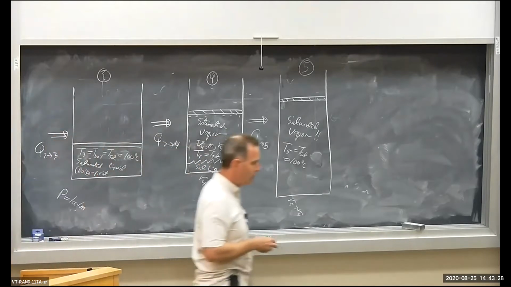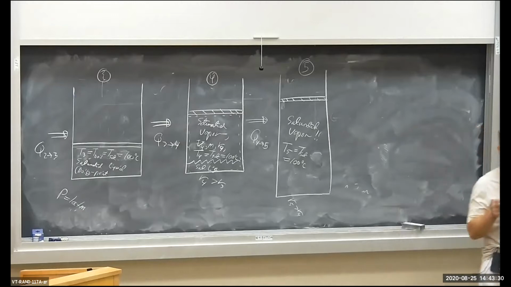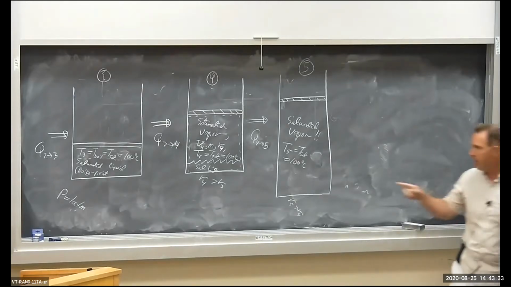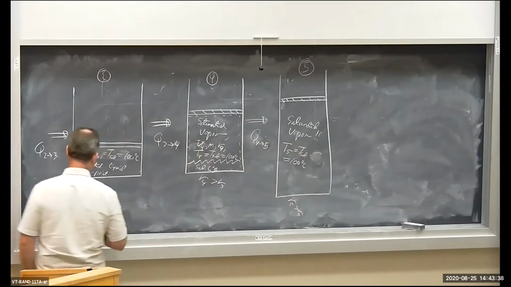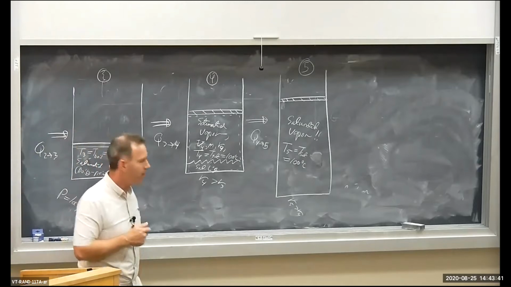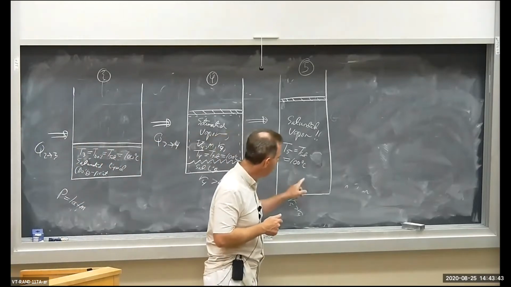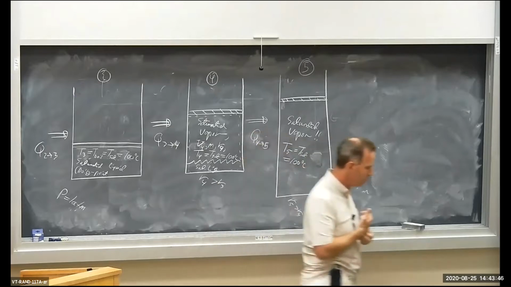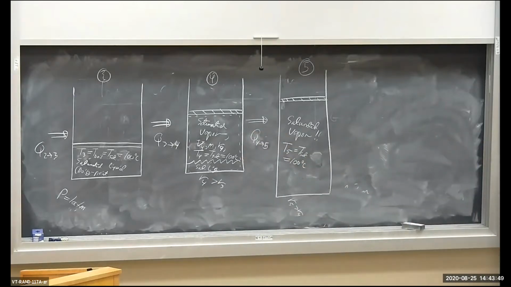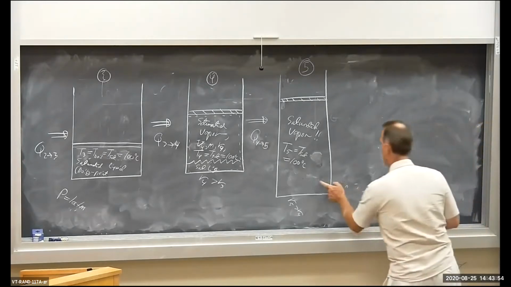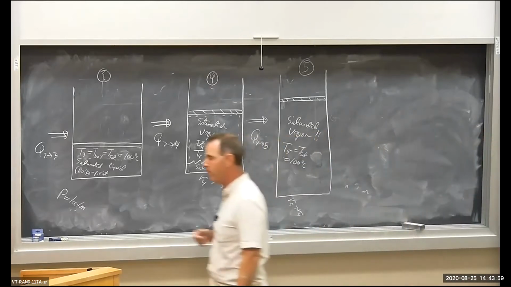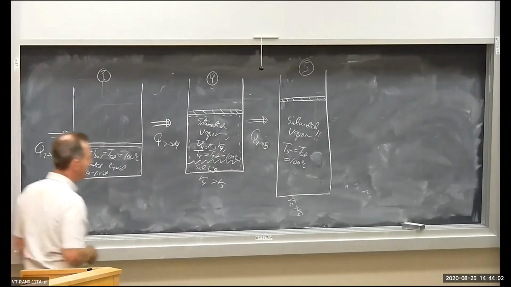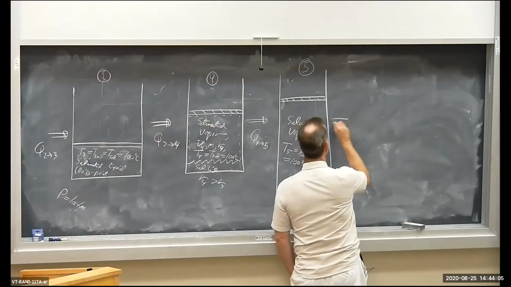You can think of a saturated vapor as vapor which is just ready to condense into a liquid. This vapor is at 100 degrees C, which is the boiling temperature or the saturation temperature at 1 atmosphere. So if I were to cool this, try to extract out just a little bit of heat from this vapor, immediately droplets would start condensing and I would get a liquid phase in the container. So saturated vapor means it's just ready to condense. Saturated liquid means it's just ready to boil. Let's add a little bit more heat and we'll be done.